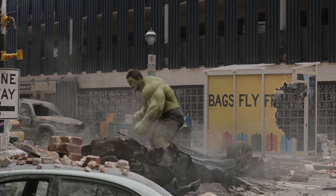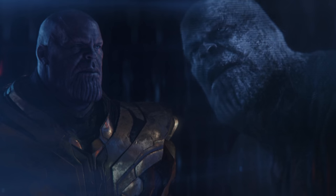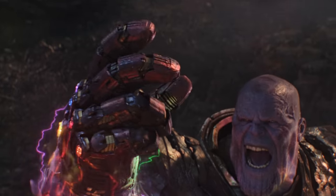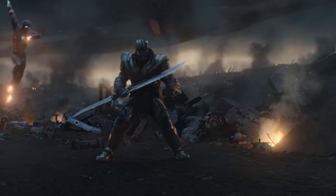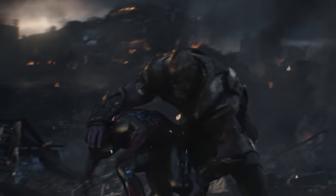The Avengers went back in time to collect the Infinity Stones, but in doing so they ushered forth a worse version of Thanos who was now hellbent on destroying all life. Thanos journeyed to the present and the stakes felt infinitely higher. He smashed Tony, Cap and Thor, and watching the three most popular Avengers getting the crap kicked out of them made you realise how low humanity's chances were.